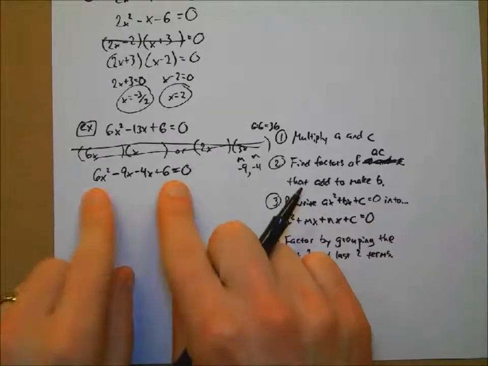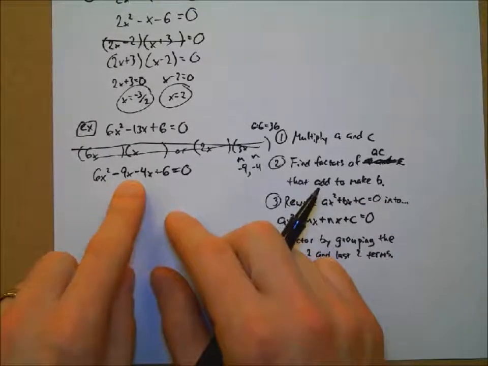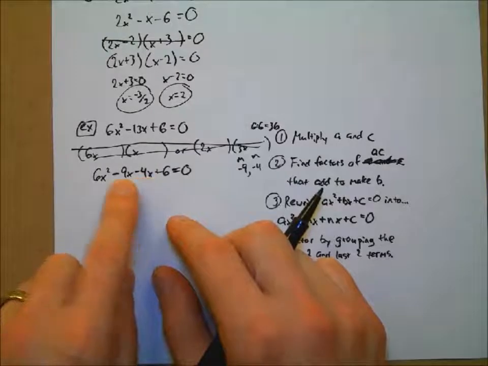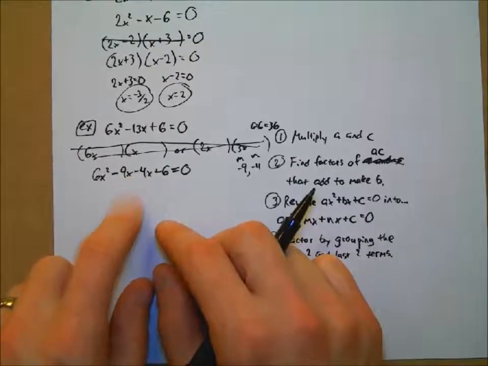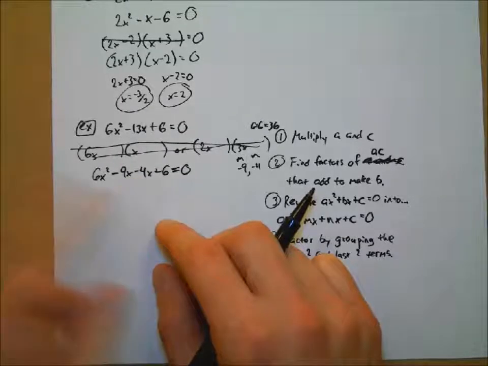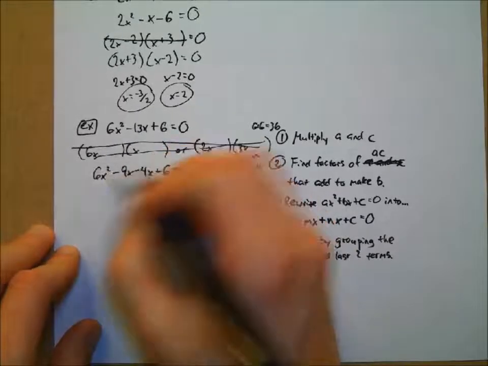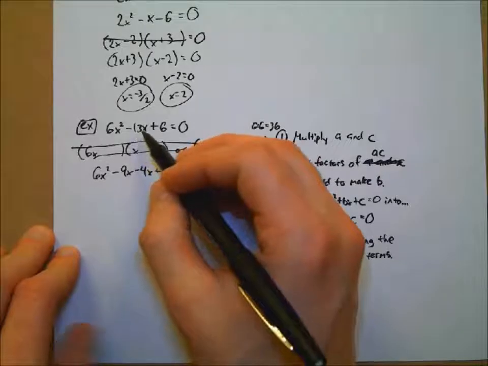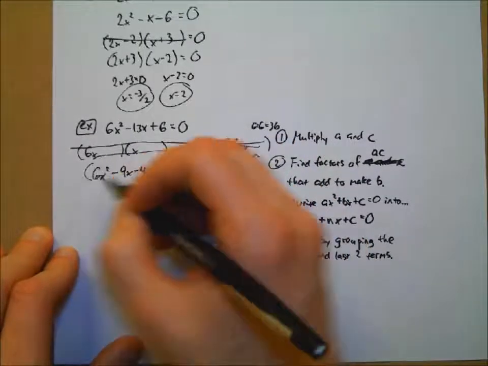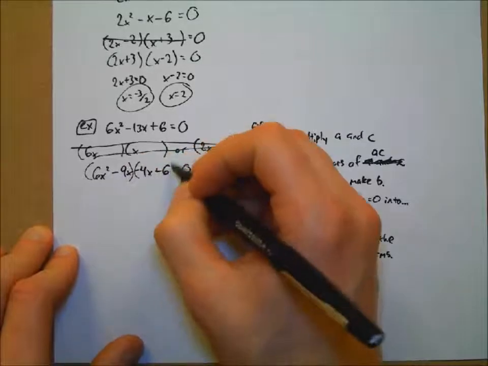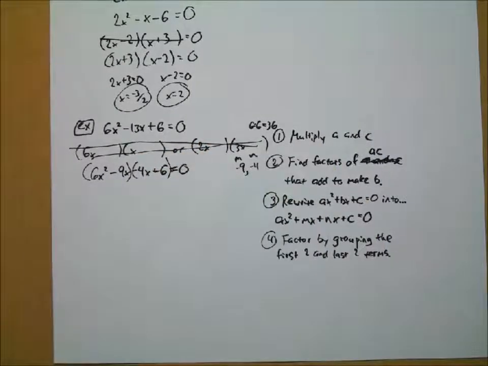Mr. Wade, what if I wrote -4x and then -9x? If I reverse the order here, that's okay. You'll still have the same answer at the end. It'll be slightly different in the middle, but at the end it'll be the same. Now, by breaking up that middle term, -13 is -9 and a -4 together. By breaking that up, we now have 4 terms, and we're going to factor by grouping. So we're going to group the first two, group the last two.